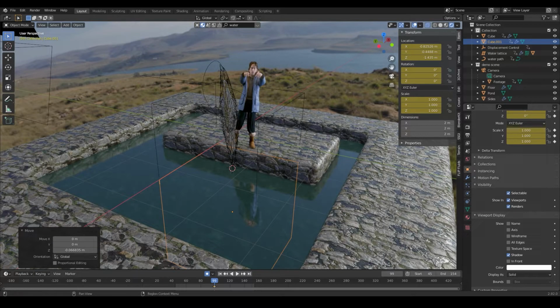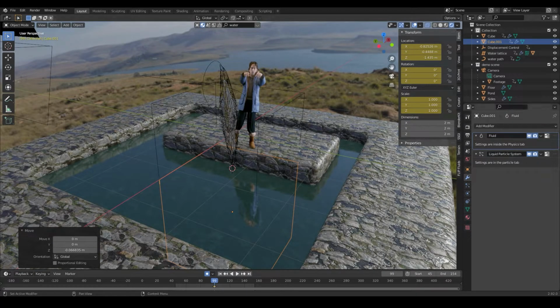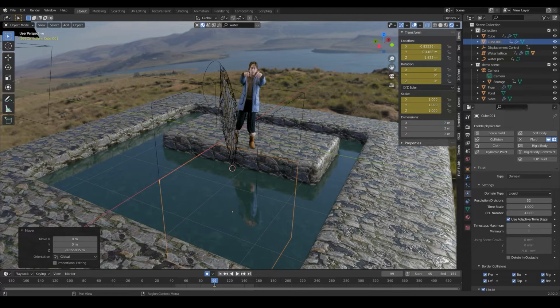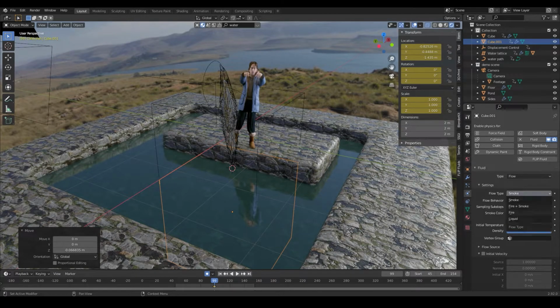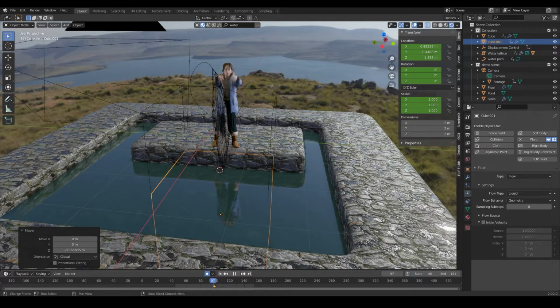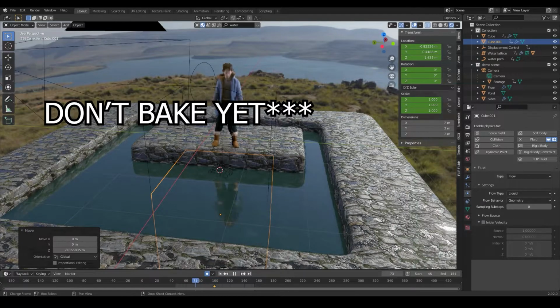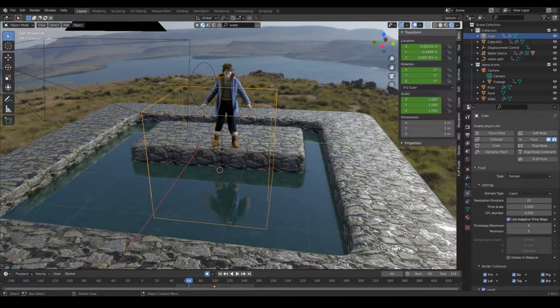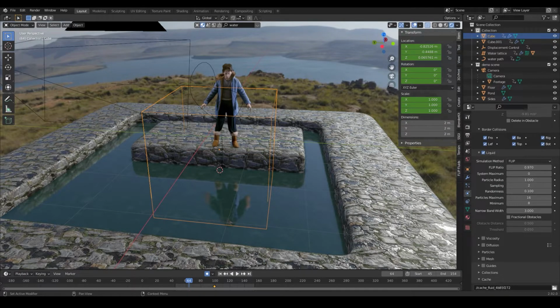And then set this bottom cube to flow, liquid, geometry. And then we should be able to just bake this and it'll kind of give us something good. We'll leave the foam particles off for now because there's nothing too crazy happening.